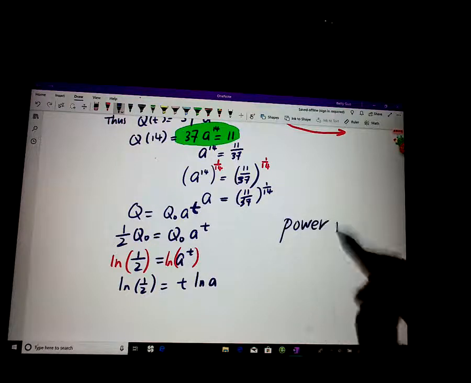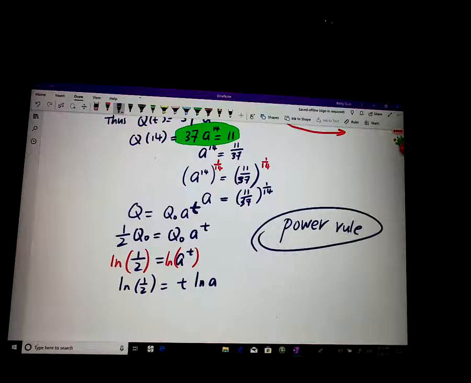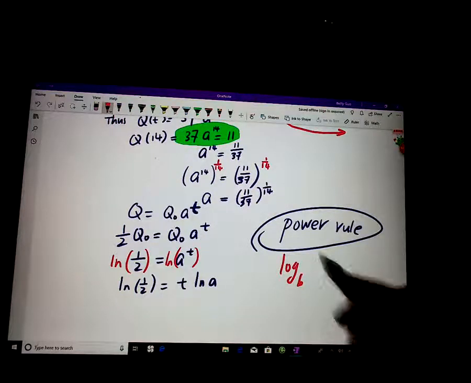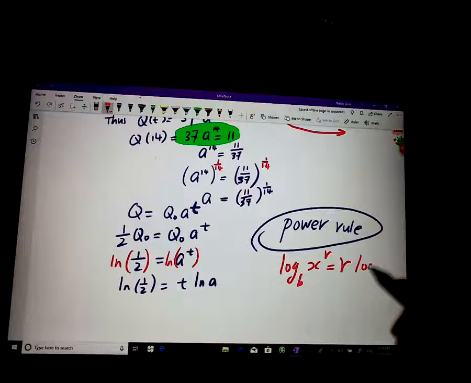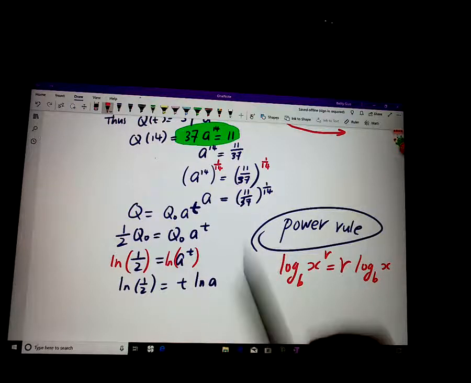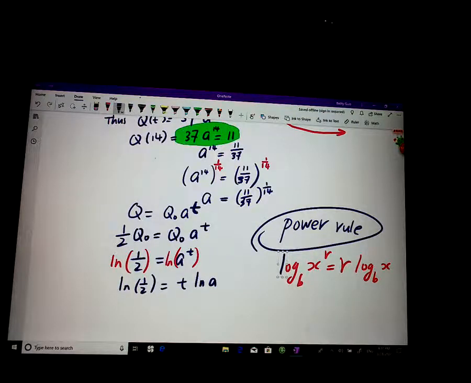We will actually learn the power rule later, but if you took Algebra 2, you should know the power rule here. I can write the formula here: log with base b of x to the power r. You are able to move the exponent on the shoulder of x in front to be the coefficient of the logarithmic function. If you have trouble understanding this point, stop here, and after we finish 5.3 and 5.4, go back and look at this part. Is that okay? Let's continue.